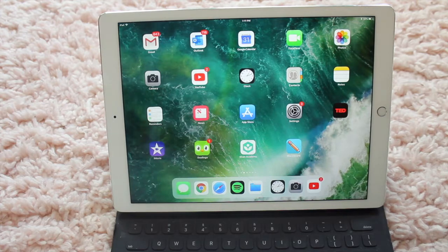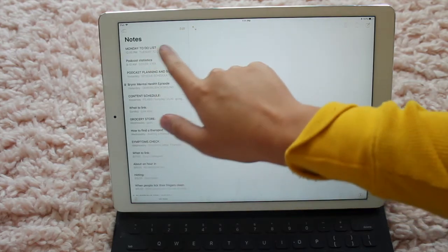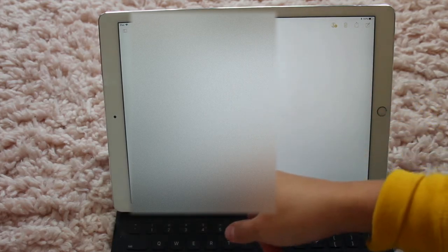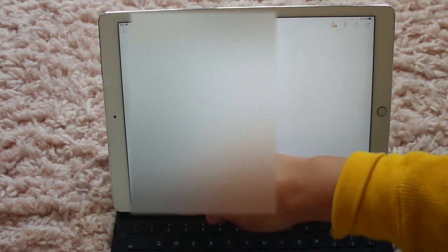Next up, I have Contacts on my iPad. Not really necessary, I guess — I do text often on my iPad but it's not the most important app. Next up, I have Notes. I mostly use Notes on my iPad for my to-do list. I have every single day listed, and things I need to plan for the future — like getting a flu shot — written below. Every single week I leave the headings and just fill in what I have to do each day. On Sundays when I'm planning for the next week, I put everything in here.